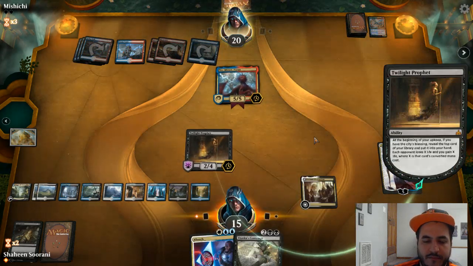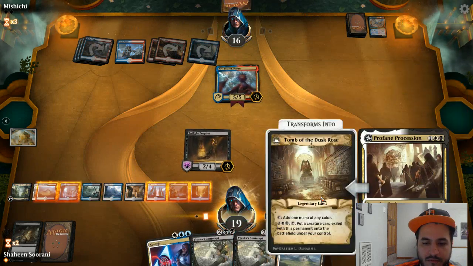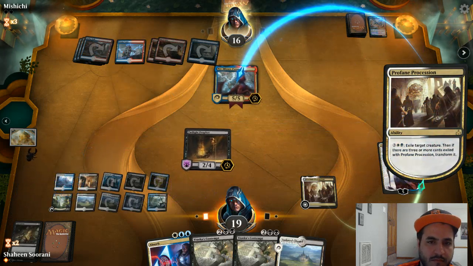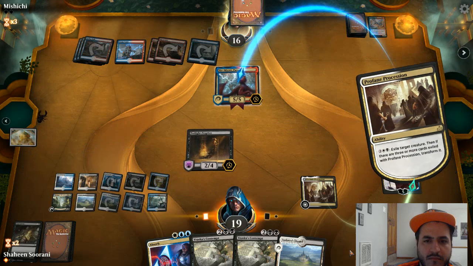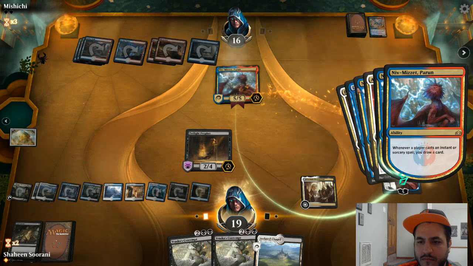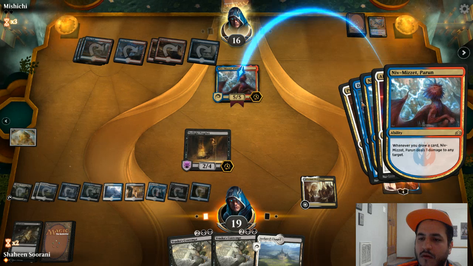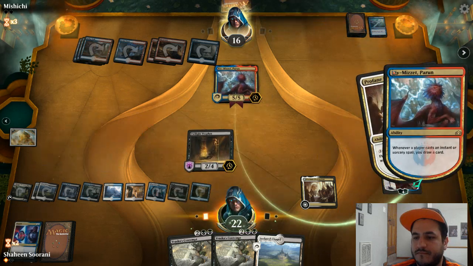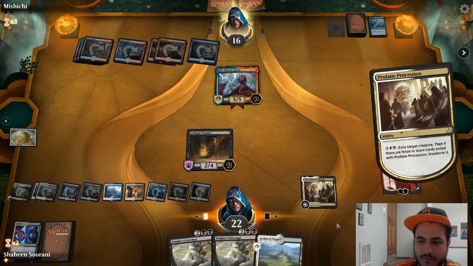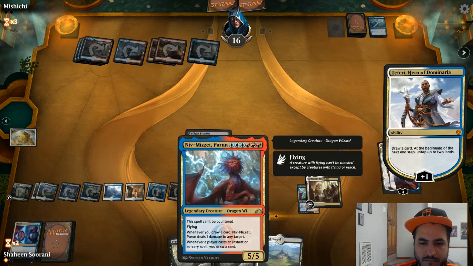Twilight Prophet. Boom. Such a sweet card. Oh, you had the Dive Down. Don't make another move. No thanks. No time for a break.